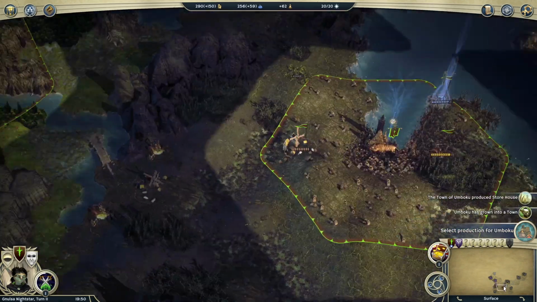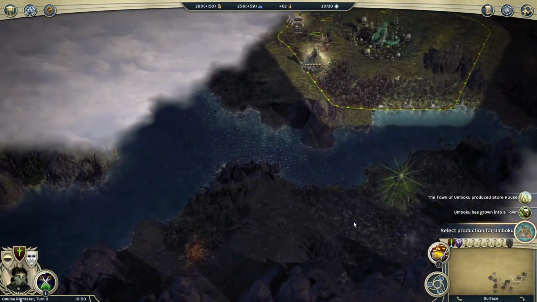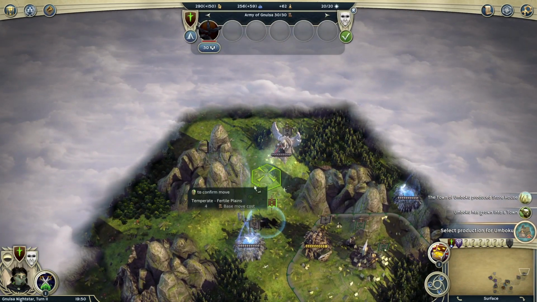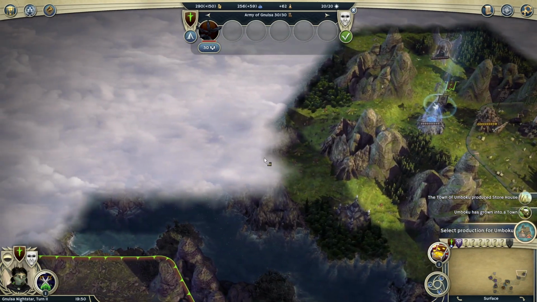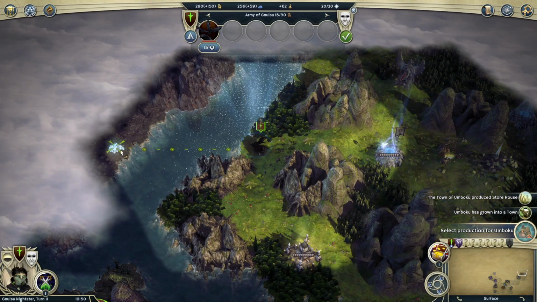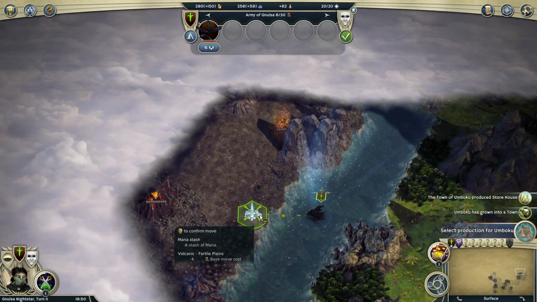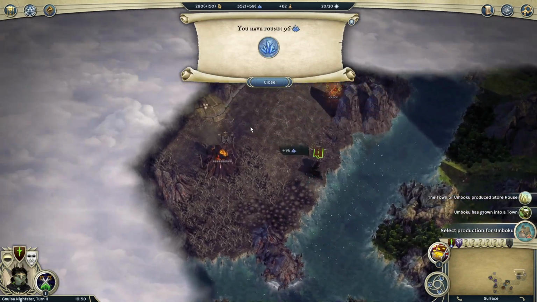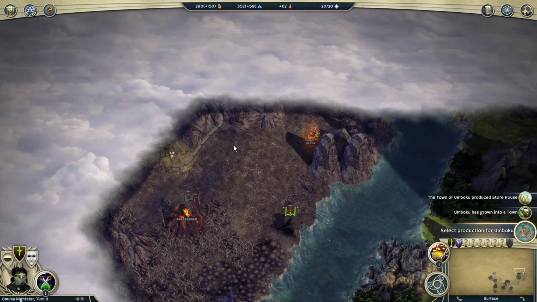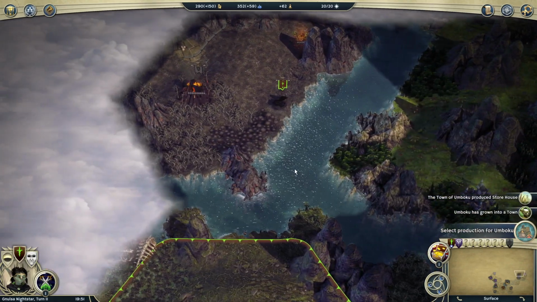Okay, so now I don't think there's really a ton else we're going to do besides our scouting. So let's just pan over. Here's our scout. So now, which way do we want to go? Do we want to head into the... You know what? I think we'll go this way. Mainly because I want to... Oh, and look at that. We got some mana crystals over there. Well, let's grab those. Oh, fantastic. And that looks like probably a dwarven city of some kind there. So we can try and make friends with them.